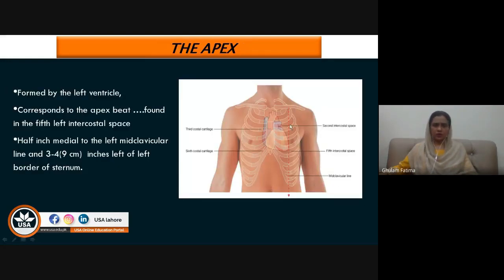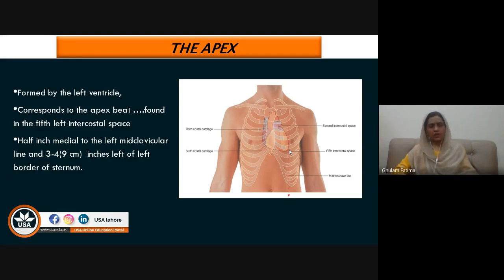So again, you can also see from this line that from the right sternal border, your heart is lying to the left side, up to the mid-clavicular line. Now, the next concept is about the apex. What is the apex? The apex is the lowest point, the point of maximum impulse, where you can feel the maximal heartbeat. Actually, your apex is made up of the left ventricle.